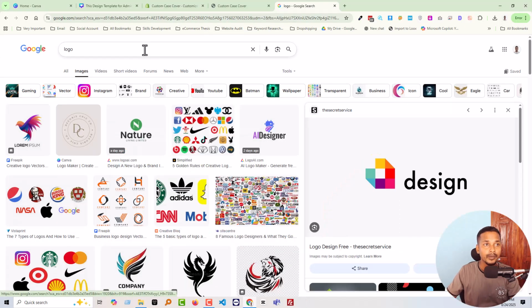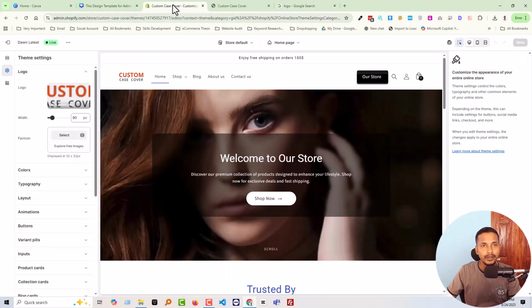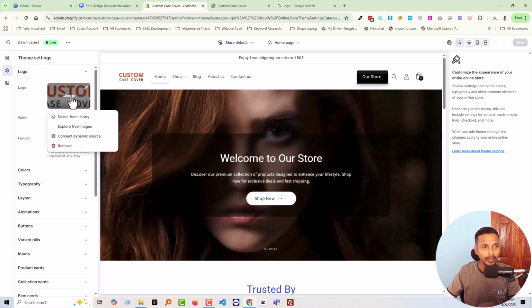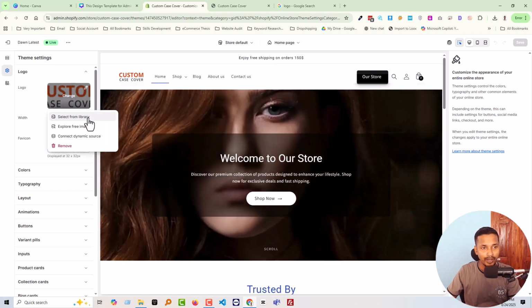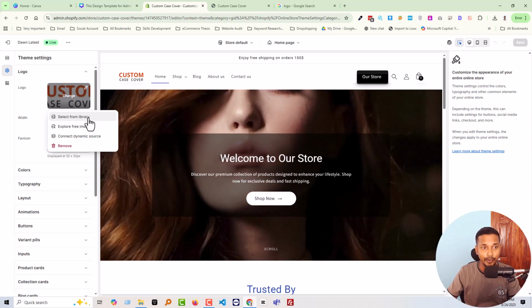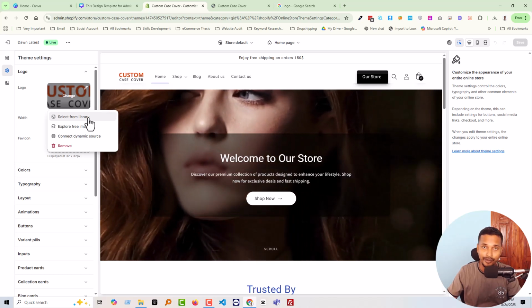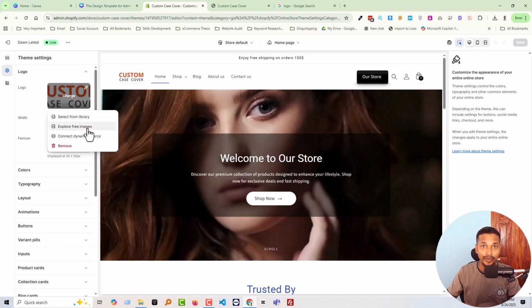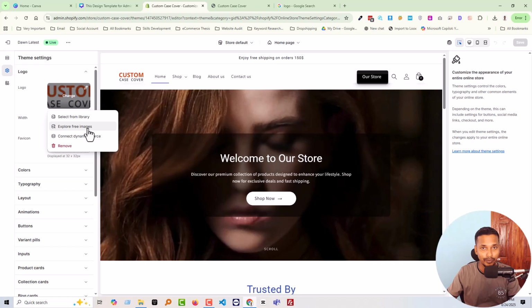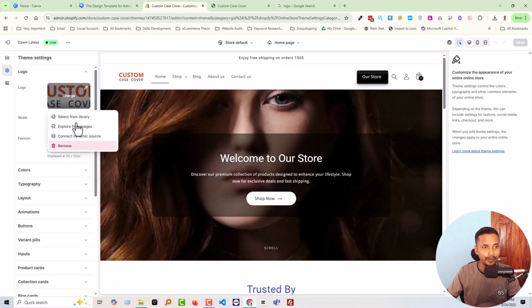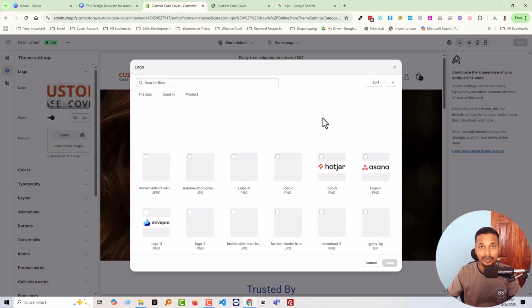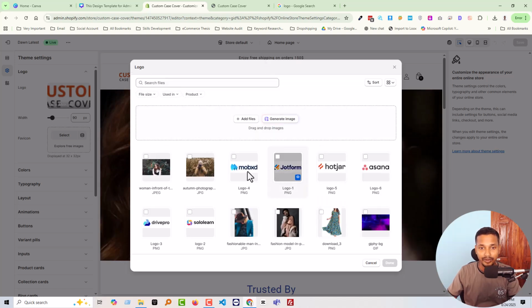Okay, and here I'm going to change the logo right now. So click on here, select from library. If you have already uploaded the logo to your library in the content section, then you can select it, or explore free images. We don't use it for logos, or remove. So click on select from library. Then you can select from a previously uploaded logo or upload anyone.